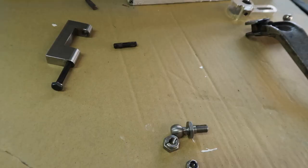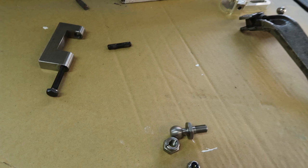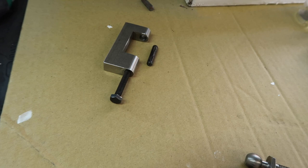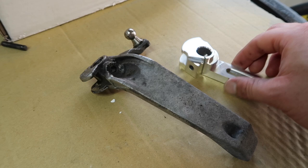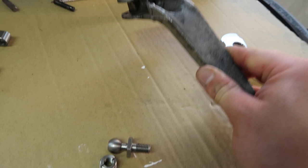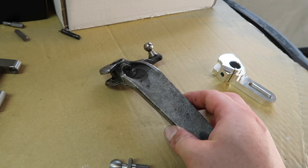Now that we have it off we can do a closer look. You can see that is our pin that we removed with our pin removal tool — that's a great idea, a great design, works exactly as you would want it to and makes removal of the pin way, way easier than trying to bang it out with a hammer. Here we have our stock arm, and if we compare that to our new arm it is obviously significantly smaller. The stock arm is quite a heavy sort of cast item — I would say it's several times heavier than our new Forge Motorsport piece.